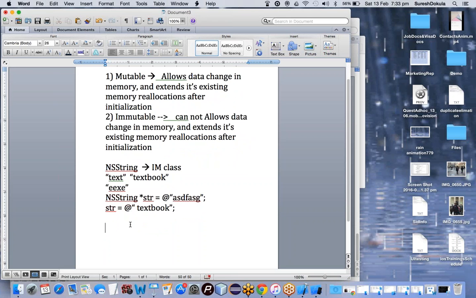So we have different methods. I want to count the number of characters, that is, find the length of a string. That can be done by using the length method. Here length is a method which returns one integer value, the string length. Here str length gives the total number of characters of a string, including spaces and any other special characters inside of it. It returns the total characters.